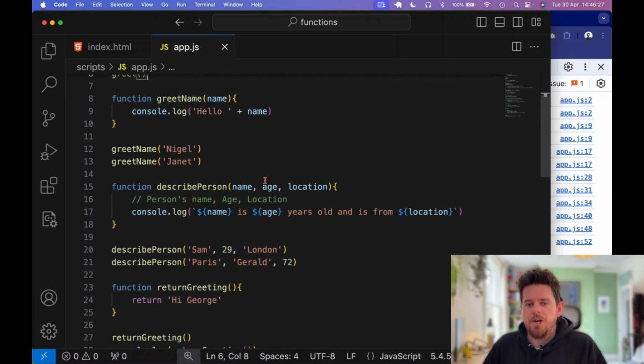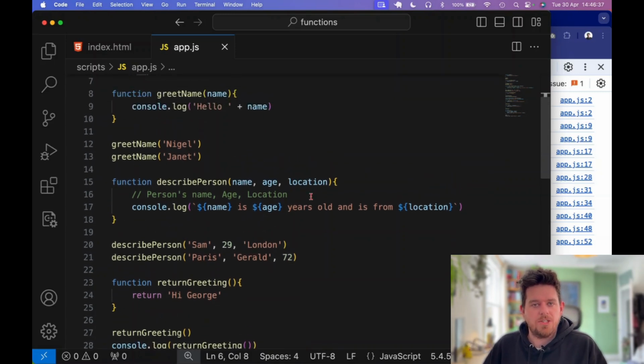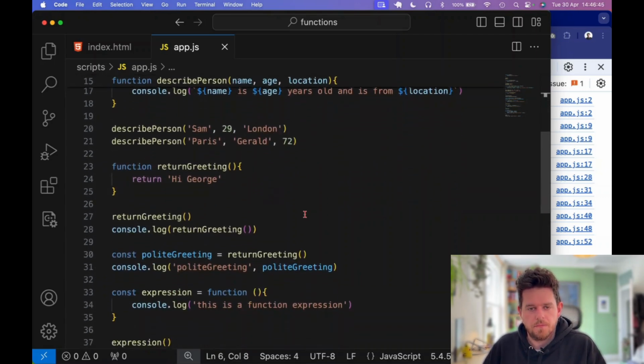It's important to know that parameters and arguments are positional, so you need to put them in the correct order. We can change this up with some techniques that we will talk about later on in JavaScript 201. We can also get stuff out of our function using the return keyword.